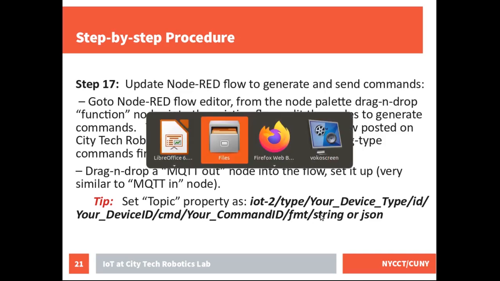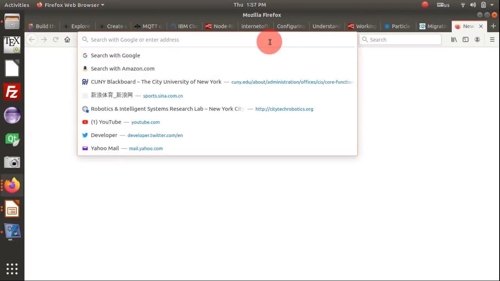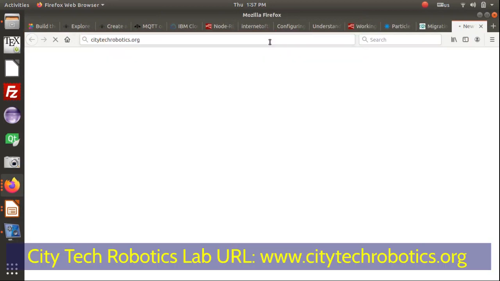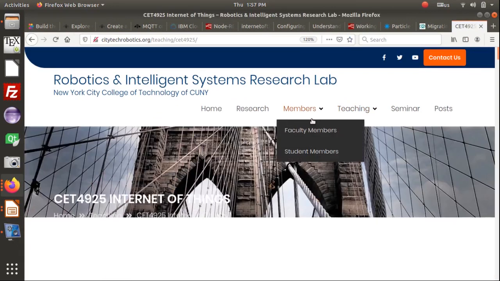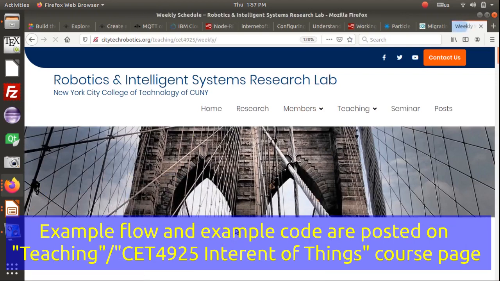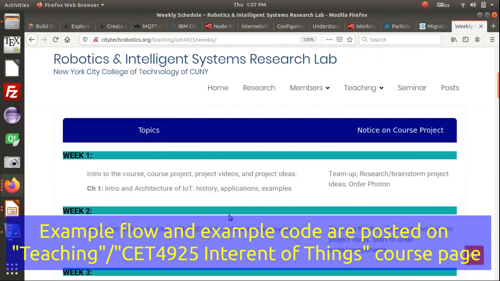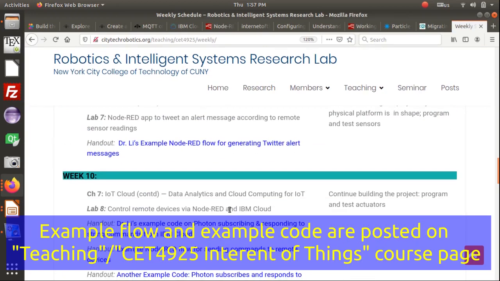First of all, go to the CityTech Robotics Research Lab website and open up the example flow, which I posted here for Lab 8.